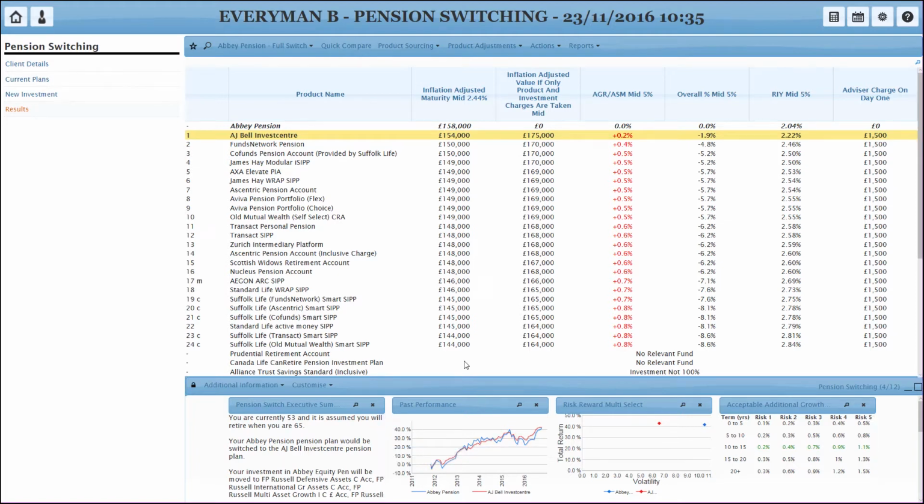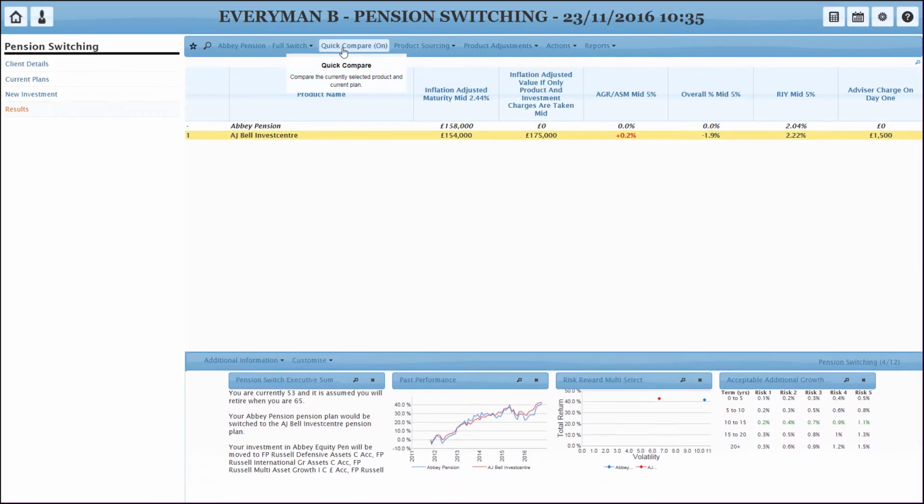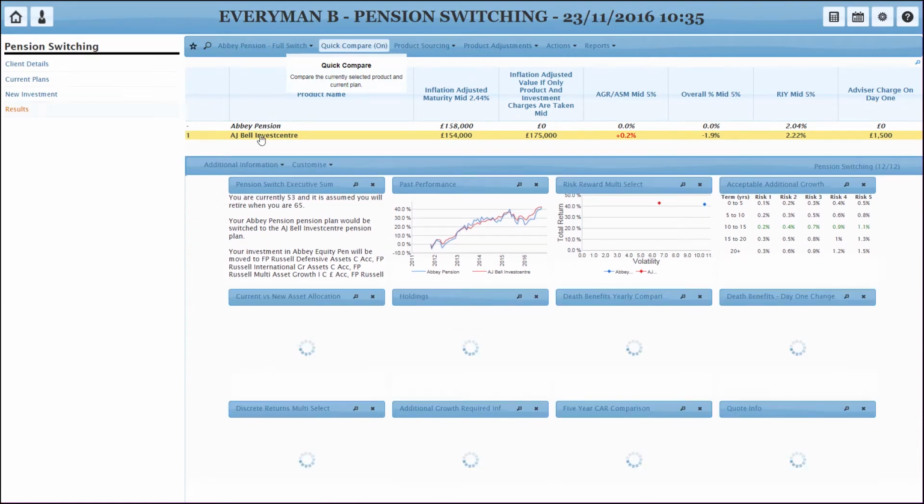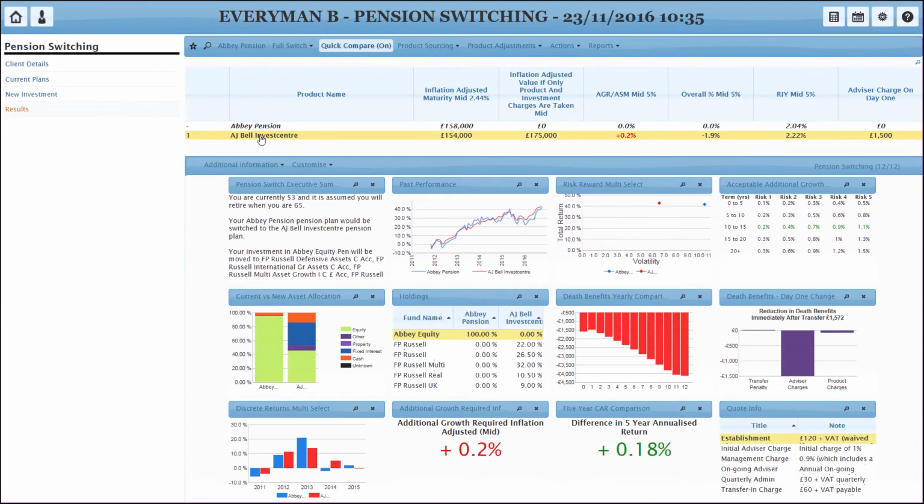What you might have missed is the nice new quick compare option that we've added over the year. If I click quick compare, it keeps the highlighted product that I'd selected, gets rid of everything else and moves the grid up so you can see all the other panels. We designed this dashboard to show you 12 useful panels and to also highlight some of the things that are new in the system.